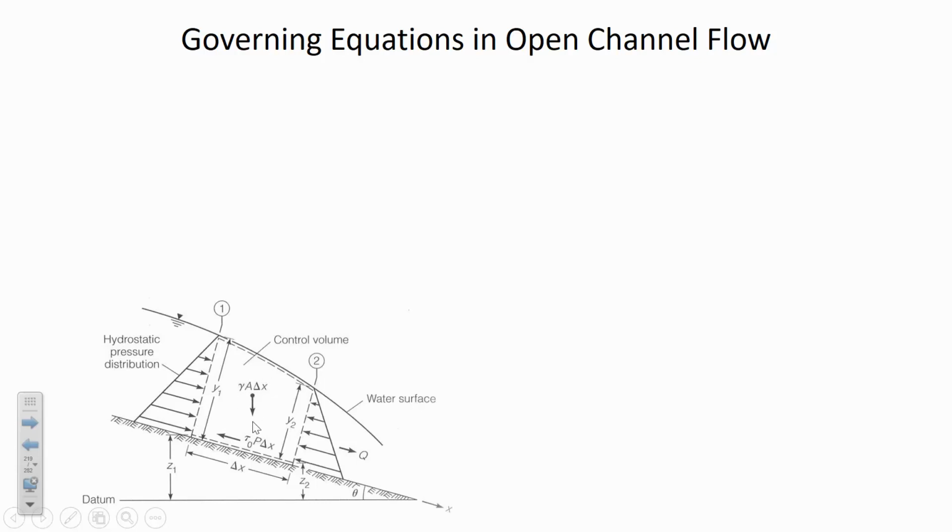And so the weight of the water is acting down, and then the final part of the force balance is this shear force that's opposing the direction of flow. So if the water is flowing downhill, the shear force is acting in the opposite direction, and so it's the shear stress multiplied by the area over which it's applied. And so P would give us the depth into the page. Delta X is the distance between the 2 points, and so that describes the area, the bottom surface area of the river, and multiplied by the shear stress gives us a shear force.